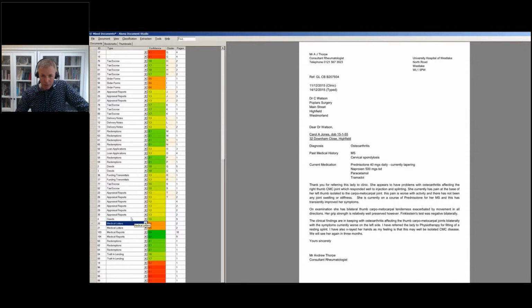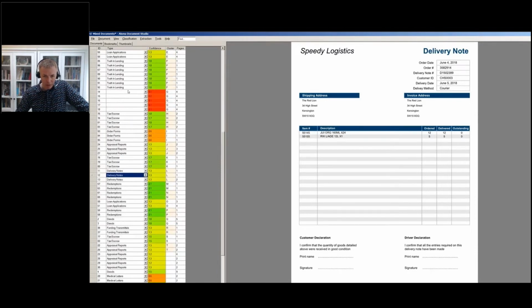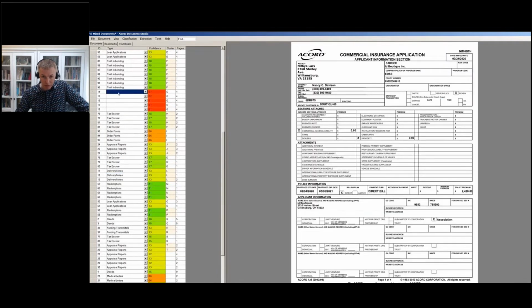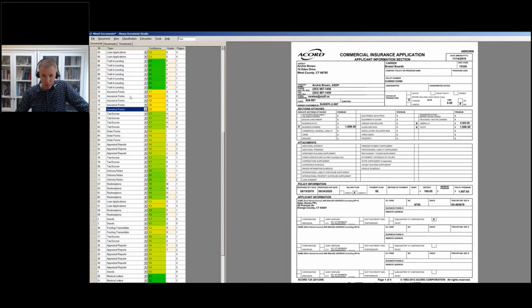Okay, so here I've got a mixed set of documents. There are about 20 different types of documents, mix of business, legal, medical documents, and correspondence. The AI engine has already been trained on most of the documents and is able to confidently identify them. However, we haven't yet trained it on a couple of the document types, so I need to tell it what these are. And labeling just one of the documents enables the AI to identify the others.